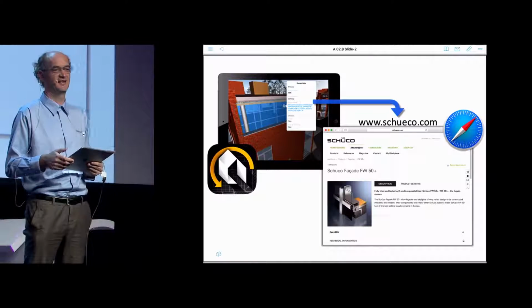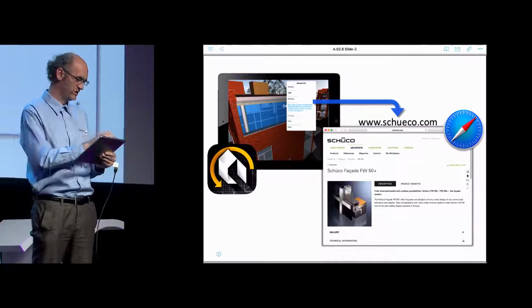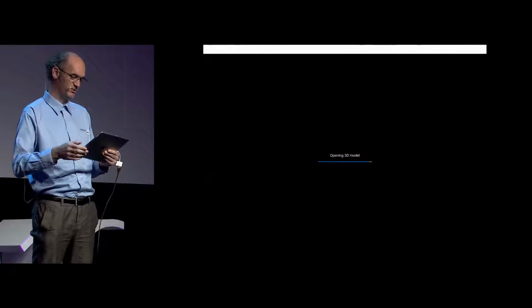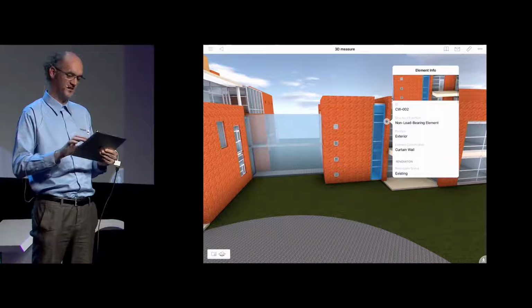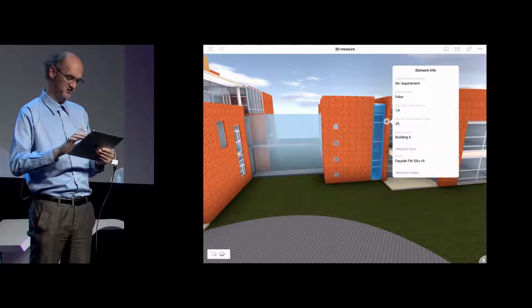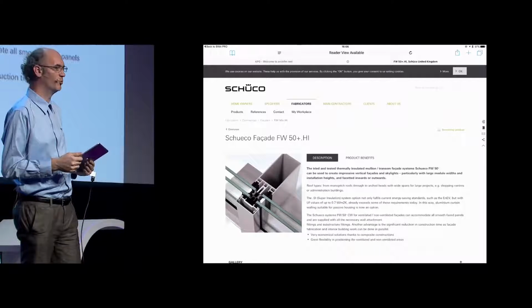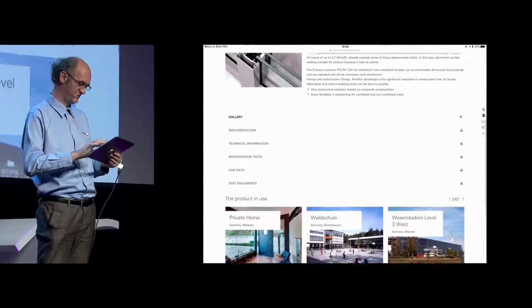The Schuko website has the hundreds of parameters of all the Schuko windows. So instead of putting all these parameters into the BIMX model, all these elements have a link to the Schuko website. I can scroll to this link, tap it, and BIMX fires up the browser, opens the Schuko website, where you can get all the information necessary for you.